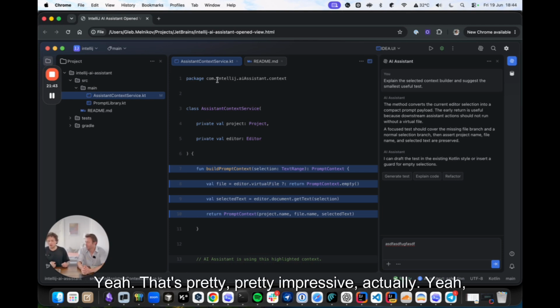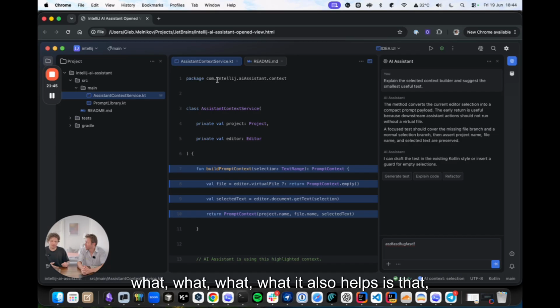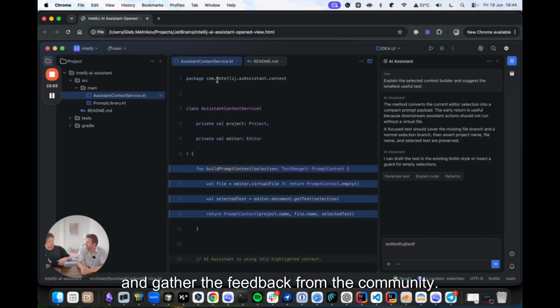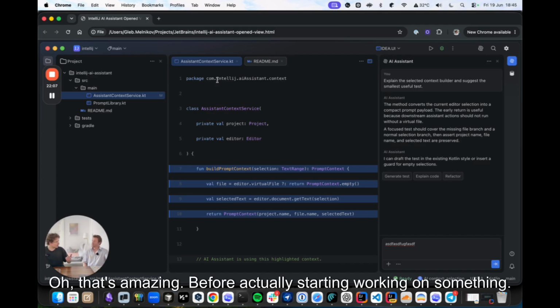What it also helps is that in IntelliJ we have quite a loyal audience. Sometimes, for example, we can share this prototype with users even on Reddit, saying that, by the way, this is something that we are working on, and gather the feedback from the community. Oh, that's amazing, before actually starting working on something.